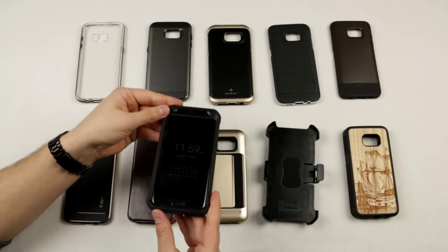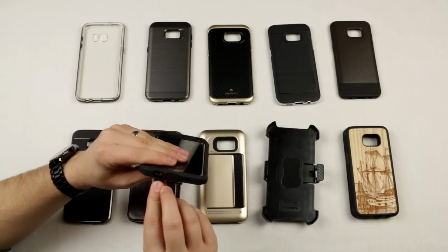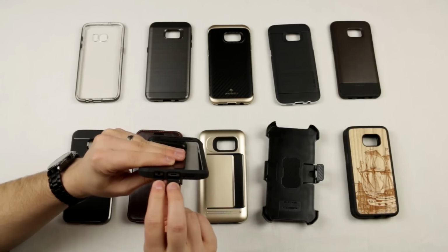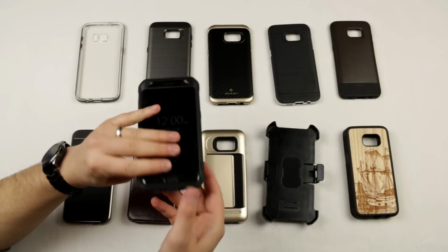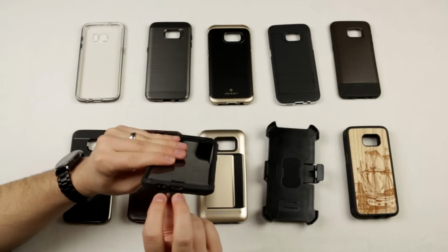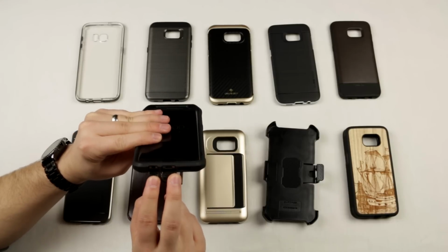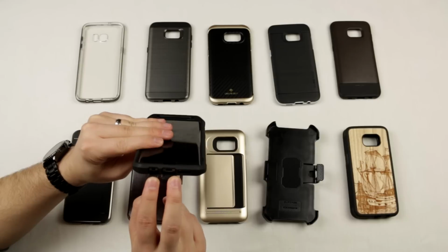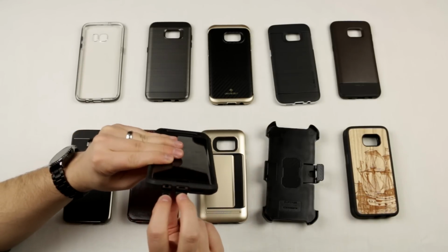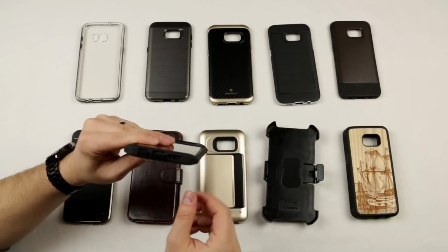Tons of protection here. On the bottom, you get 2 covers. So you get a cover here for your headphone jack, and you get another cover here for your charging port. You don't actually need these. The Galaxy S7 and S7 Edge are IP68 certified, so that's dust and water resistant. I guess if you're working in construction and there's sawdust everywhere, then these may be nice to have to help protect it a little bit more, but they're not really needed. If you really wanted to, you could just cut them off, and that's not a big deal.